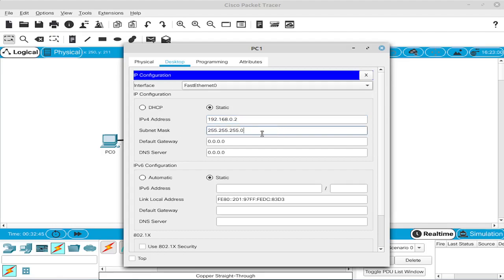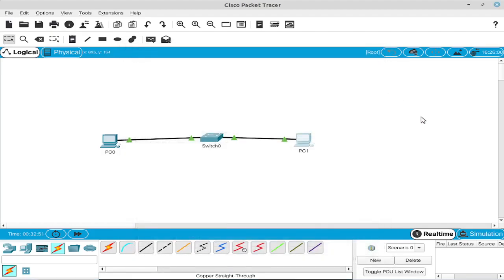Subnet mask 255.255.255.0, that's correct for now, and I can simply close my window. So it's done already. I have configured a very small network with one switch, 2 computers. I have manually configured an IP address on both computers such that they can communicate together.